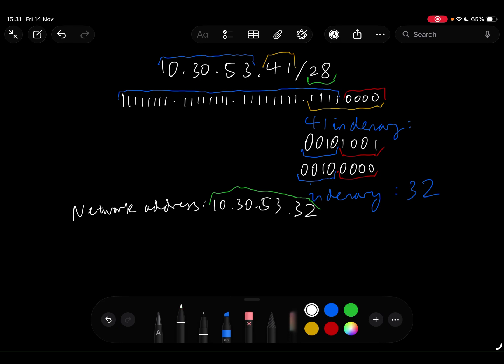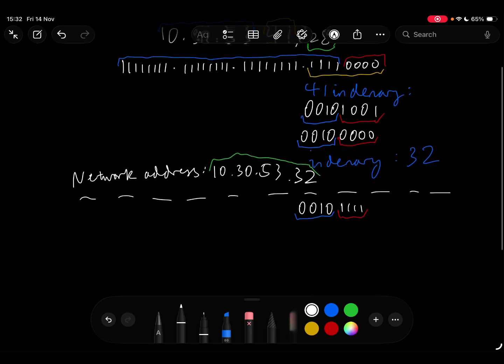So that's cool. And now we need to figure out the broadcast address. If I just do a separator here, we're going to do exactly the same as above. We're going to take this octet, 0010, network portion staying the same as before. But instead of setting all of these host bits to zeros, we're going to set them all to ones because we want the last address in the subnet. So we're going to do 1111, and that's going to be the host section.